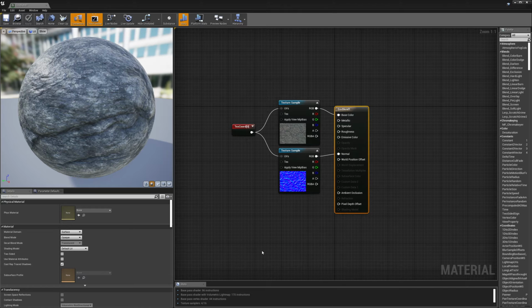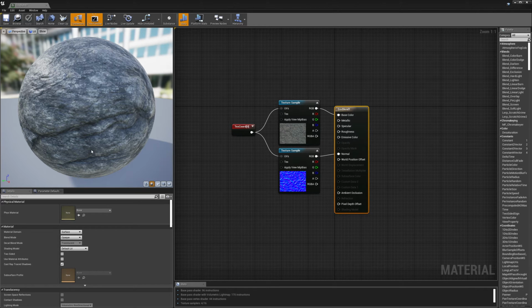Yeah, we can do that. In the old days, when you'd create all these different environments, you'd have to make one set of textures for your mossy rocks and another set for your snowy rocks and another set for your sandy rocks, and you'd have all these different rock assets that you had to keep track of. Well, now we can create a single set of rock assets and then change out what kinds of materials are applied depending on the environment that they're in. So that's what we're going to do in this example.